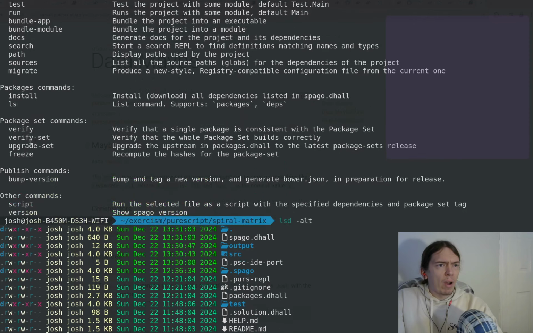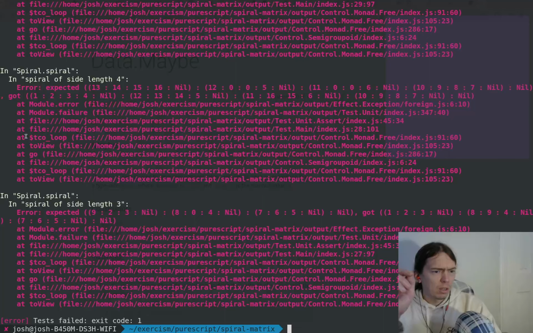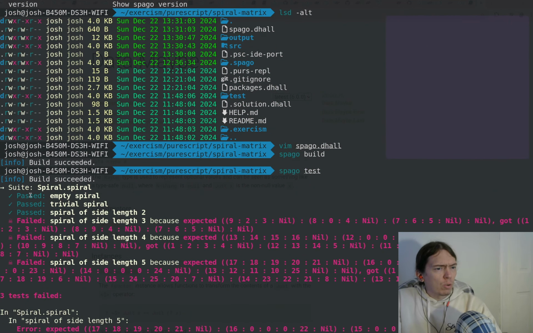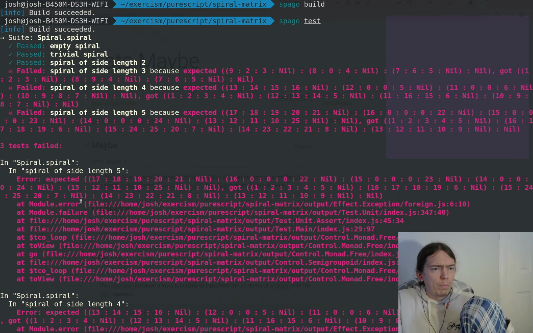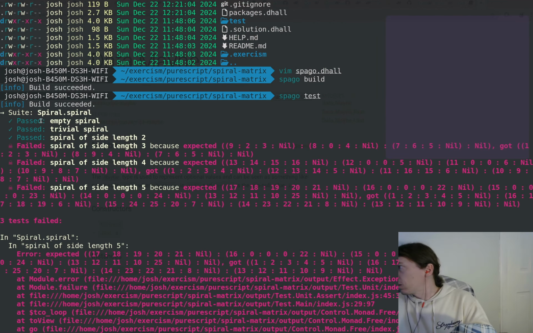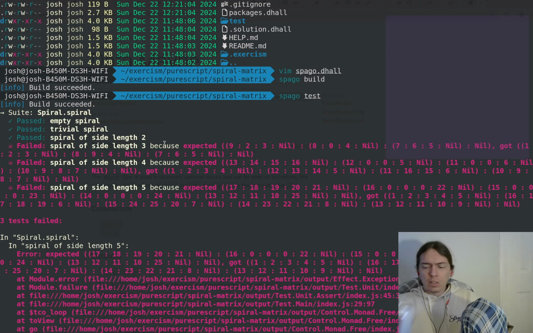Okay. So now I believe we should be able to try to run spago test. I don't have high hopes, to be quite honest. Okay. Let's look at, okay, so it actually did pass 3. Interesting. So, that's not too bad. It's a better start than I've been at it for like close to 2 hours. And I started with a completed Elm file, but you know, it seems that PureScript is not as close to Elm as I hoped or imagined, and that's fine. 2 programming languages don't have to be close. That's absolutely not necessary.